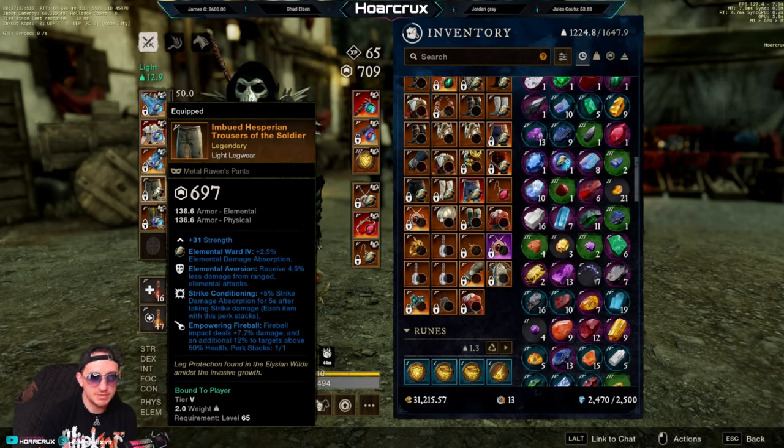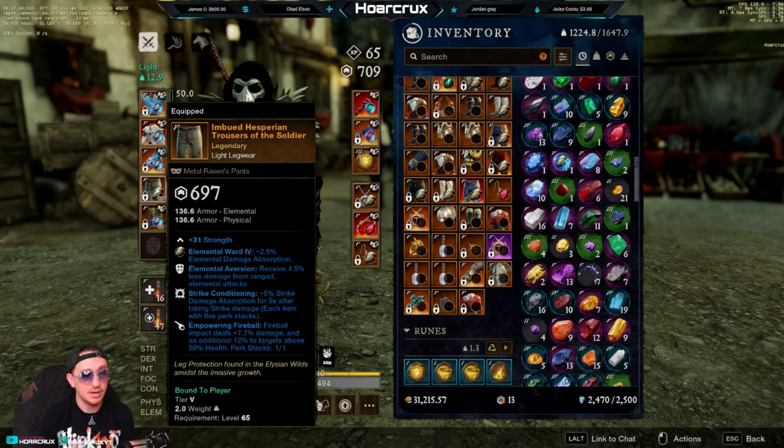Empowering fireball, you don't have to have that because you can have that on your boots if you want, but you do need shirking energy. At the point of making this video, I do not have shirking energy, so if you are in a light build, that's pretty much a necessity in my opinion.